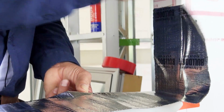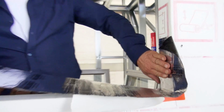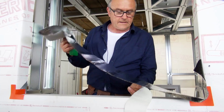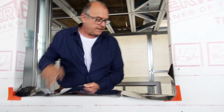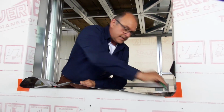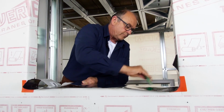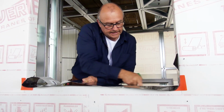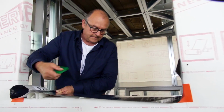So you can see what we're doing is making sure that we've got it nice and smooth and well fitted. Then you're going to take, so I'm not taking the entire backing off in one go, because it makes it quite sticky. What I'm keeping an eye on is again this inside line, making it flush. Take some more paper back.